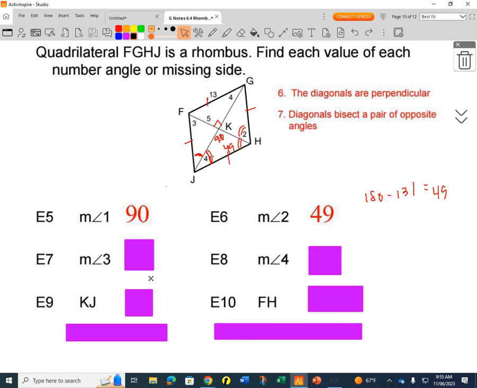All right, what's the measure of angle 3? Anybody know? How can we find it? Jed says it's 49. Why is it 49, Jed? Ah, that's right. Remember last week we used alternate interior angles because these sides of this parallelogram are parallel by definition. That makes the diagonal a transversal, which makes the alternate interior angles congruent. So if angle 2 is 49, then angle 3 is also 49. So we can mark that one congruent.